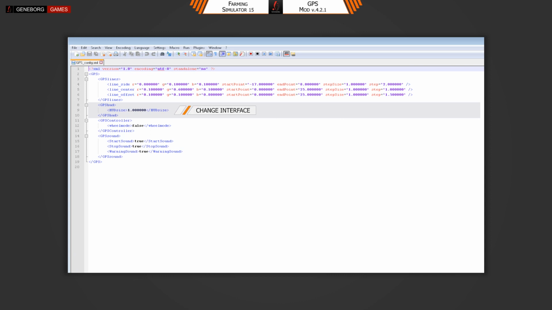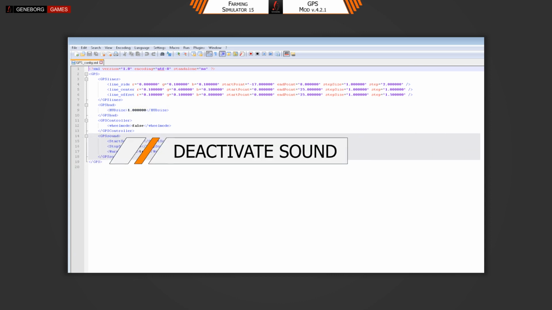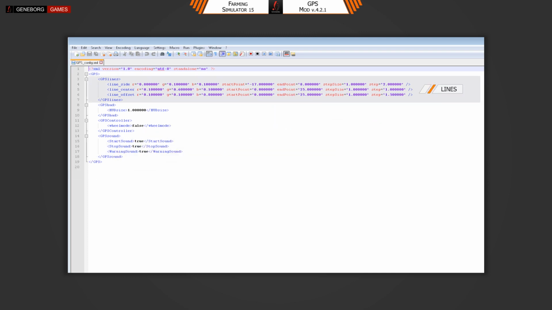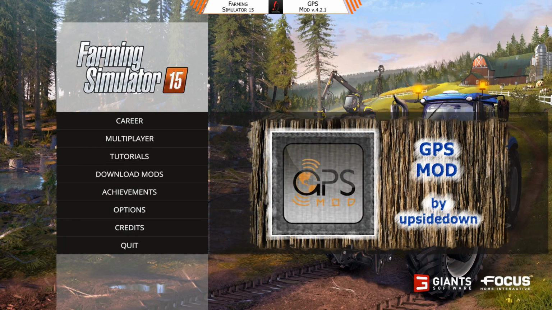In the field GPS HUD you can change the size of the panels. In GPS sound you can activate or deactivate sounds, and if you want to change the colors of the lines you can do that by changing RGB values in GPS lines. The GPS is a real asset for gamers that like to drive the vehicle by themselves. It adds something that is standard in today's modern agriculture, a great addition to the game.